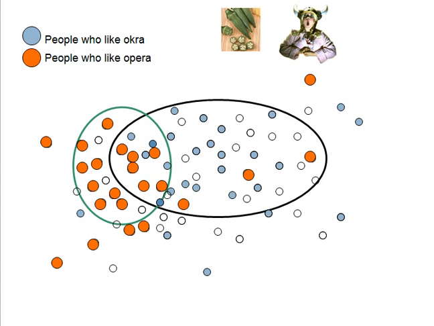And I can complicate matters by going back to the same people and finding people who like opera. And so I could then draw a circle or a region of opera lovers in this town. And you can see that the core of the opera lovers is about here. And as I move away from the core, I have fewer and fewer opera lovers. And so now I have two formal regions on my map.